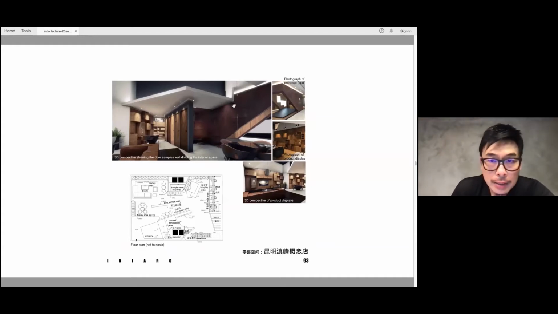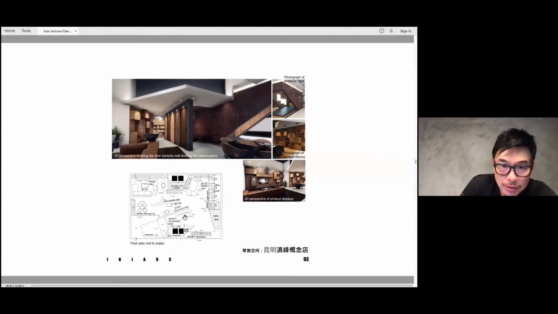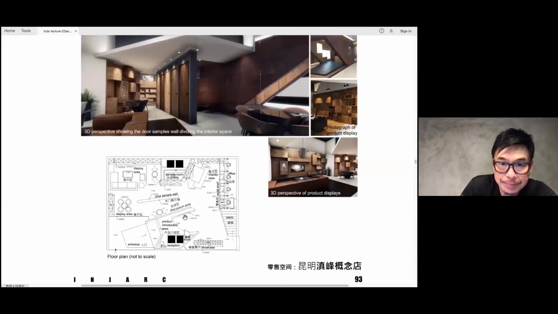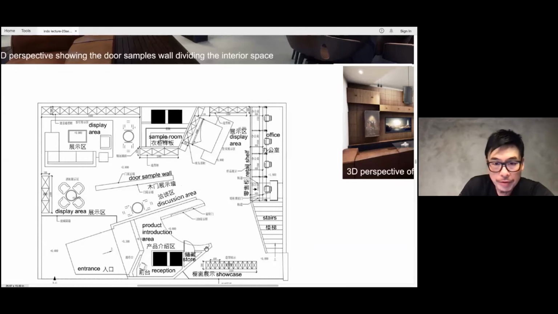Okay, this is the inside. That's why I meant the entrance module. Half of it, if you see this faint line, this is actually the glass wall. Half of it is actually inside the module that leads you from the outside to the inside of the showroom, right? So these are all the different displays on the inside, you know, the wall panel, the doors, and so on. Okay, I will zoom into the plan so that you have a proper visual of these.